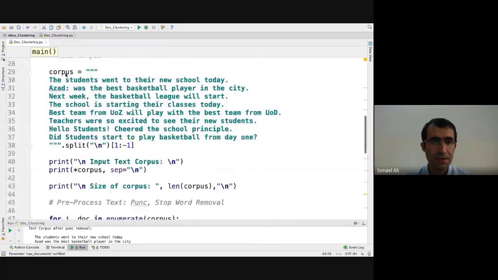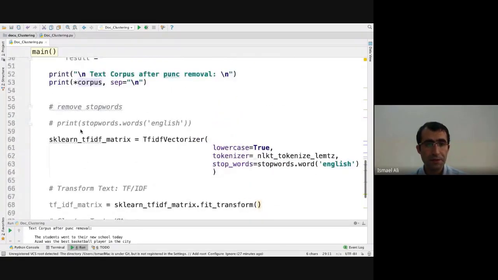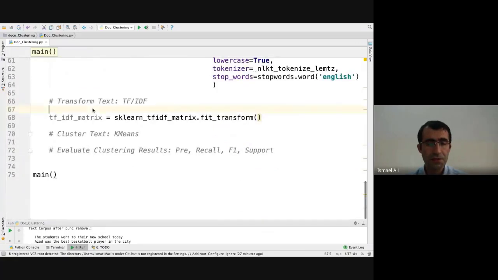A corpus is an array of strings of documents. Let's convert it to a dictionary. We need to transform the array to a dictionary. We say corpus array to dictionary, corpus dictionary.